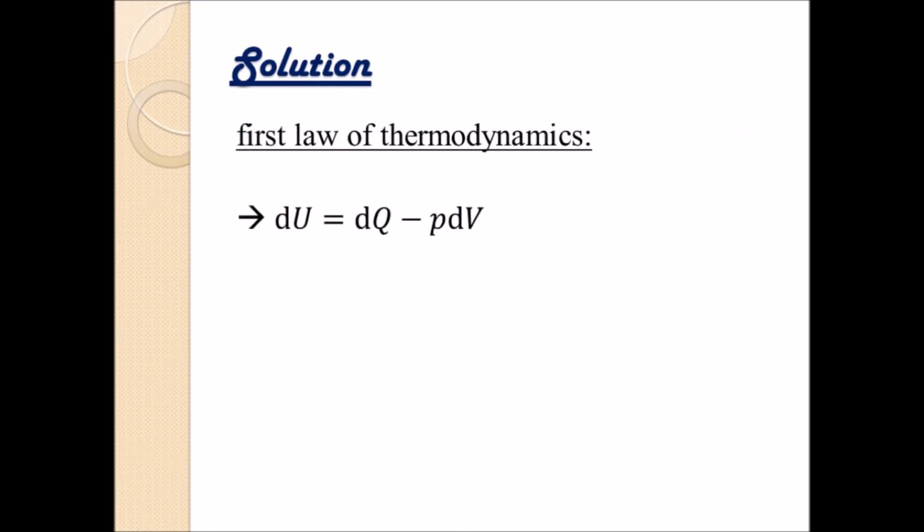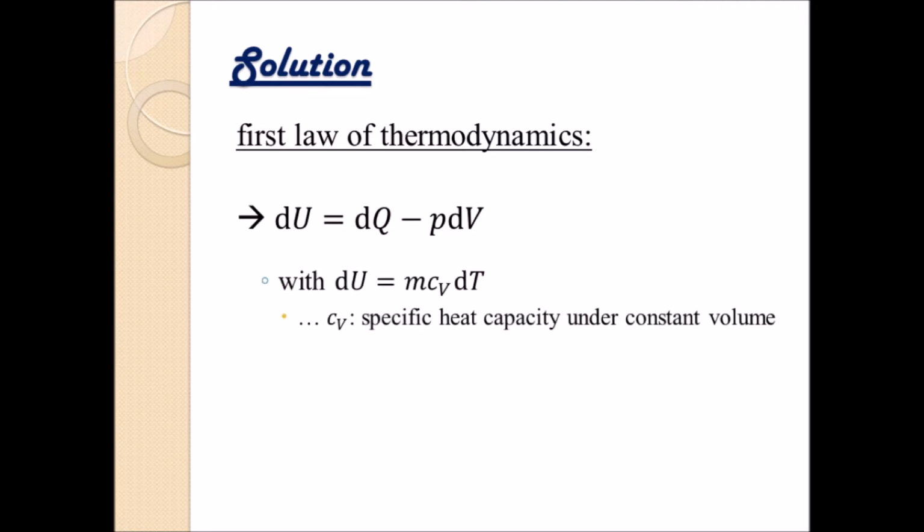Now, of course, writing down delta U as Q plus W is a very basic equation. If we want to take it literally and go to better physics, we would write dU equals dQ minus p dV. Then dU is still, as mentioned before, the change in the internal energy of the closed system, and it can be calculated as m times Cv times dT. Cv here is the specific heat capacity under constant volume. Of course, m is the mass and dT is the change in temperature. In addition, P is the pressure and dV the change in volume.